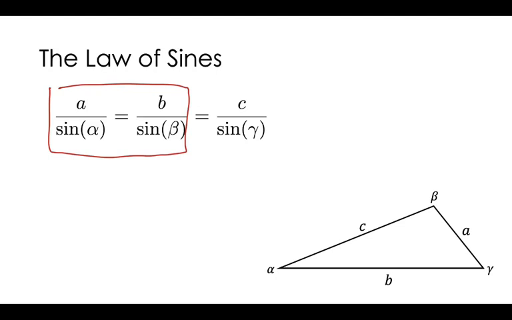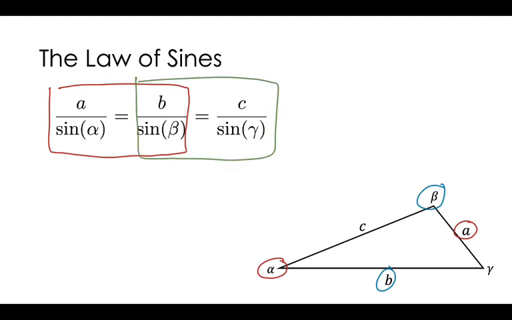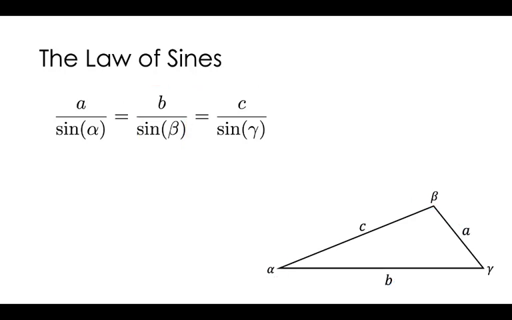That red box says that the side length A divided by the sine of angle alpha, and remember those two are sort of paired together in the notation, right? So if you've got side length divided by the sine of its partner angle, that ratio holds all the way across the triangle. That's the same as taking side B and dividing it by the sine of angle beta. And again, you could just be using the B and C part of the formula. You're never going to use all three parts of the law of sines at the same time. And that's the one that we're going to be using when we're solving angle, side, angle, and angle, angle, side.